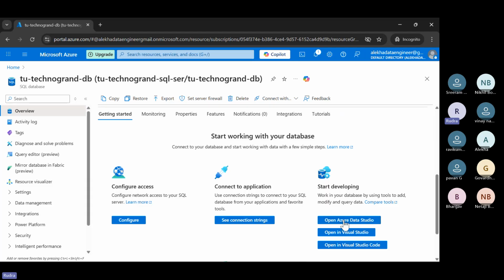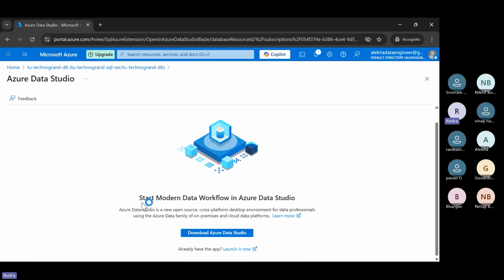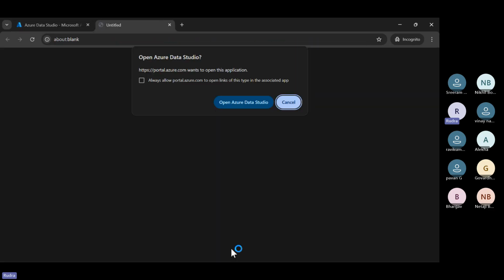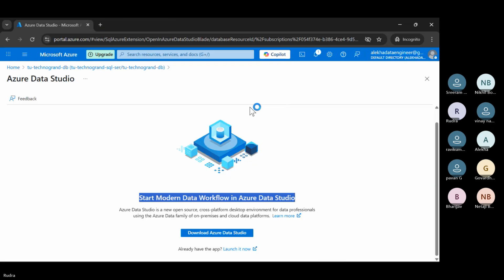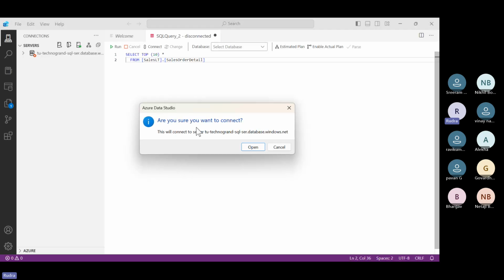So I'll look into this. So if you see here, for the first time, if you do not have Azure Data Studio in your machine, you have to download. It is just a download button and then next, next, next, next. That will download into your machine. Okay. Since I already have it, I'm just saying launch it now. It will open another service altogether where we can work on the SQL from Azure. So here you can see the sample tables and everything.